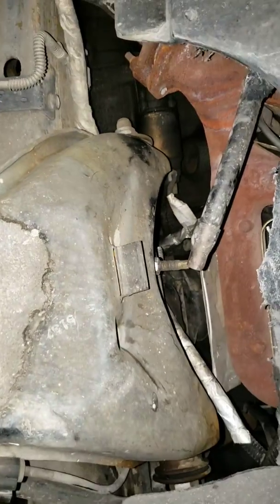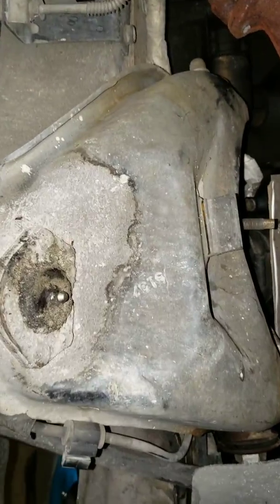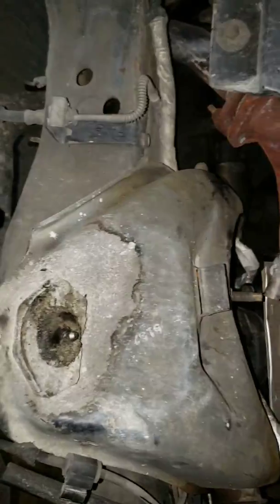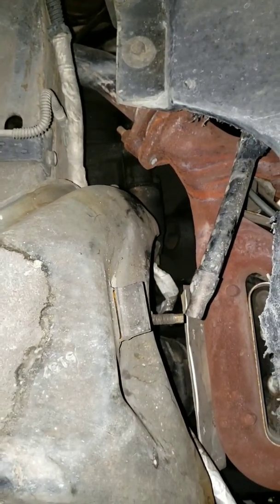You can try using a socket. I would just rather use a wrench because it's hard to get the clearance and a long enough socket for it to actually work. So I just use a wrench. It's a lot more time consuming, but it does do the job.